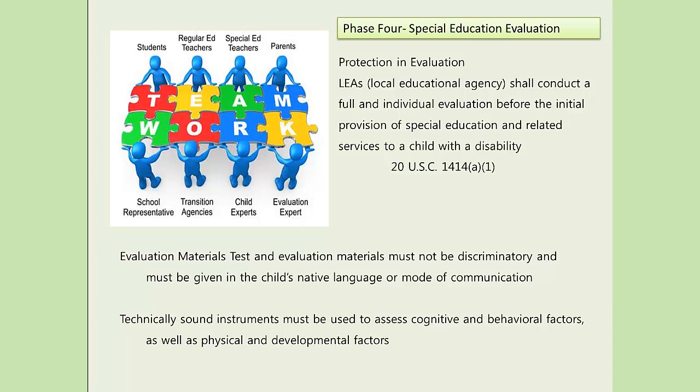Phase 4, Special Education Evaluation. IDEA requires that students referred for special education services receive a non-discriminatory, multi-factored evaluation. The school district is required to complete the evaluation within 60 days of the referral date. The evaluation is to be conducted by a multidisciplinary team that will consist of individuals who can bring different perspectives and expertise to the evaluation.